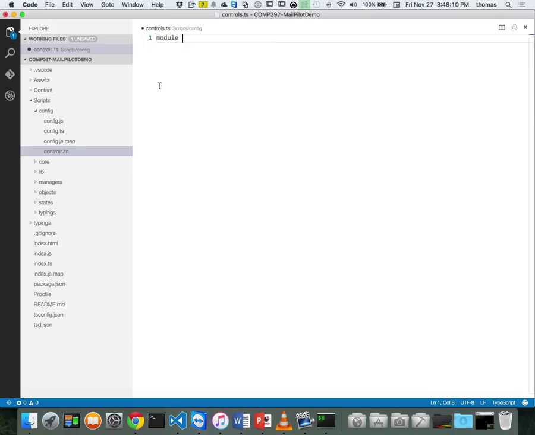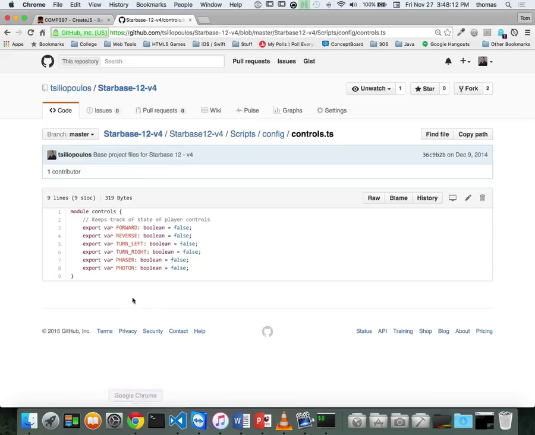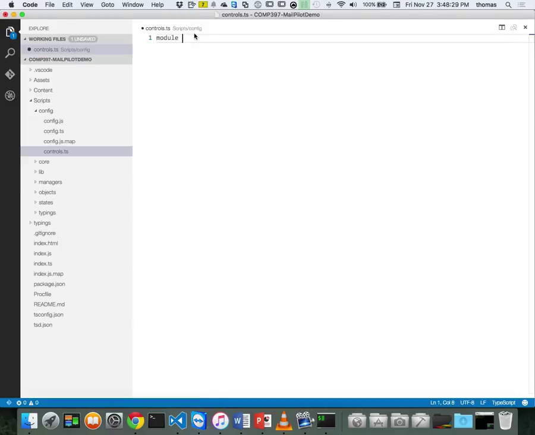If you notice what we had there before, it's called controls, but we're putting it in config, which is kind of weird, right? Normally I compartmentalize things by config. It's a config module. But I've called this one controls, and you can do that. I don't highly recommend it. This is maybe not the best way we could have done it, so we might rename this later on. But for now, we're going to call this module controls.